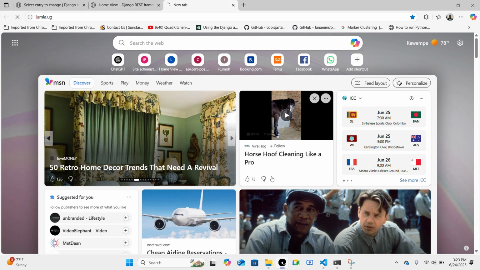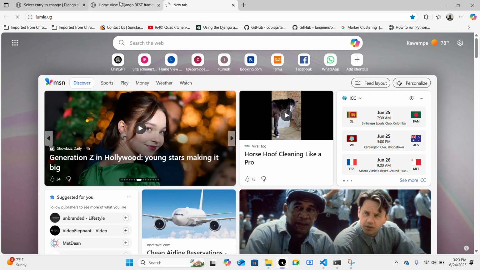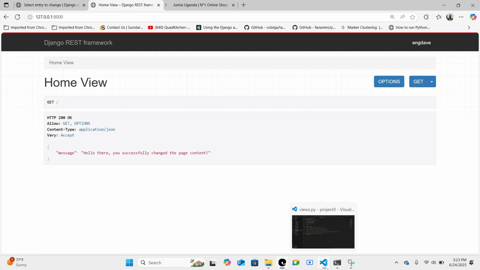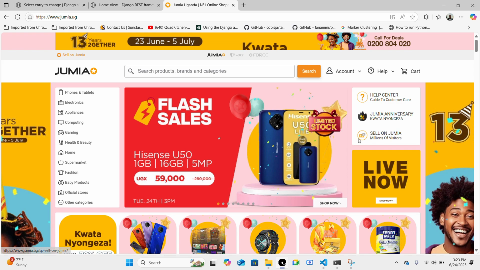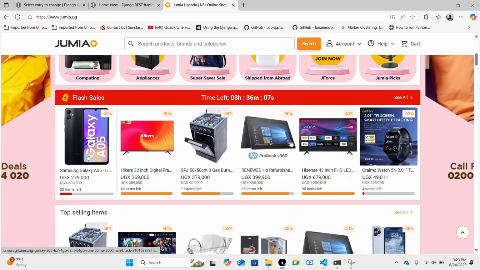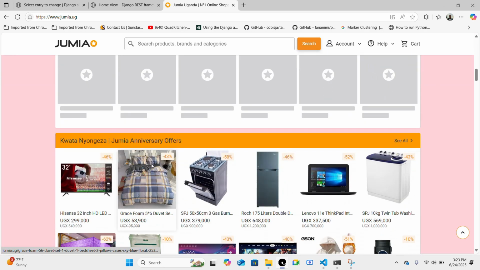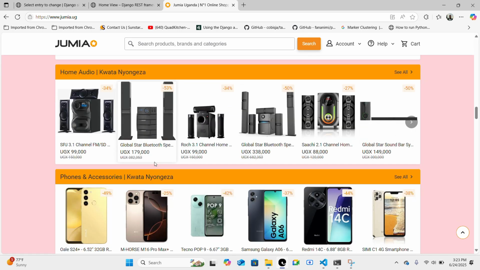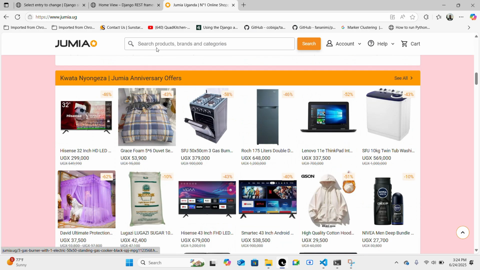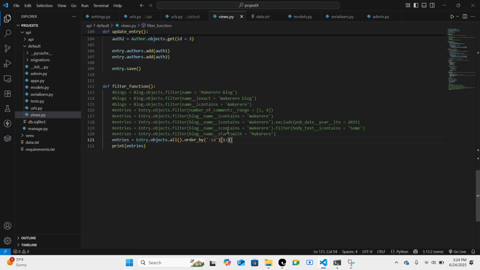So you'd have a list of so many items displayed. You don't expect your users to always come and keep finding the same items. It has loaded fully now. So I don't expect people to always come and find the same phone, the same products, the same everything on this web application. Then it ceases meaning when you never let somebody see some other product that was added at some point in time on this platform. So now Django has a very appropriate way of randomly selecting items and again limiting the number of items you're displaying.